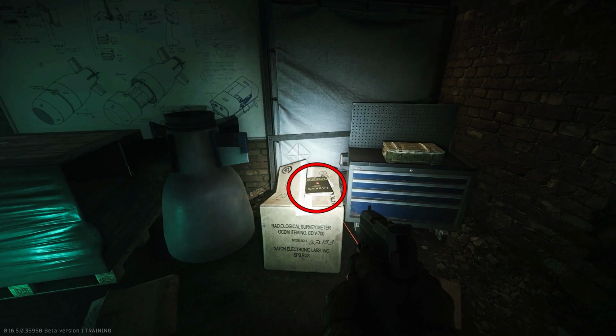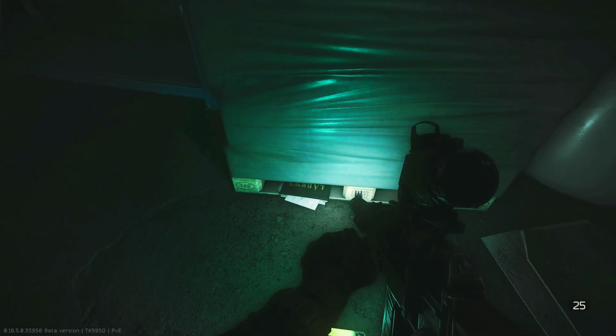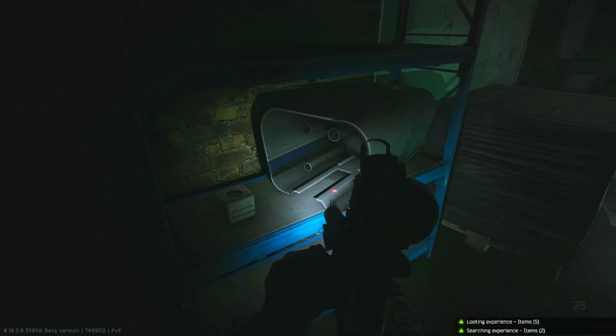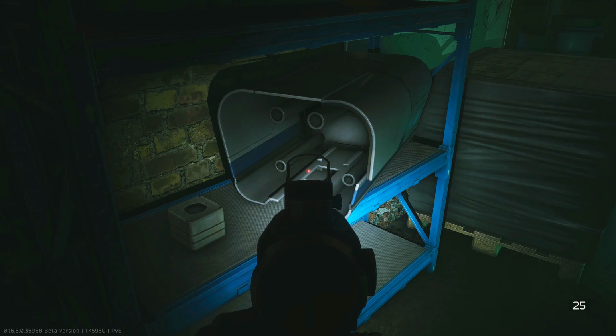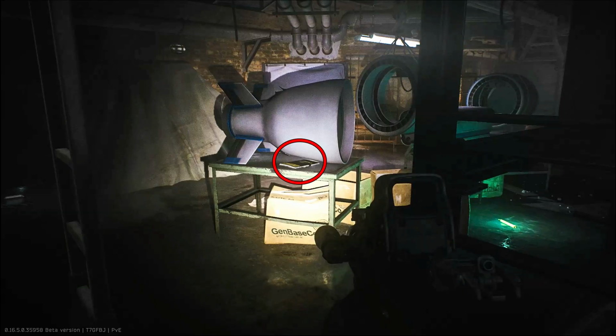The first of 10 potential spawns for the Labrys Research Notes will be on top of this box next to the tool cabinet. After checking here, then the second spawn will be just to the left in the lower left side of this pallet. The third potential spawn will be on the blue rack inside of this missile shroud on the second shelf. The fourth spawn will be on the table underneath the rear part of the missile.